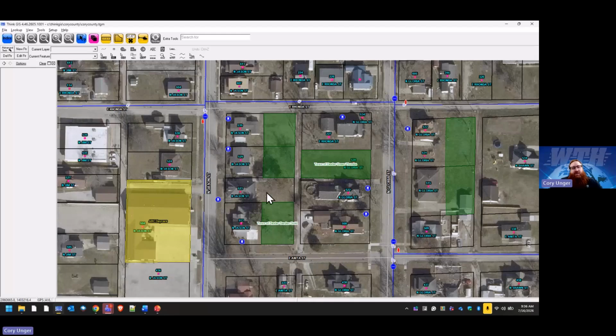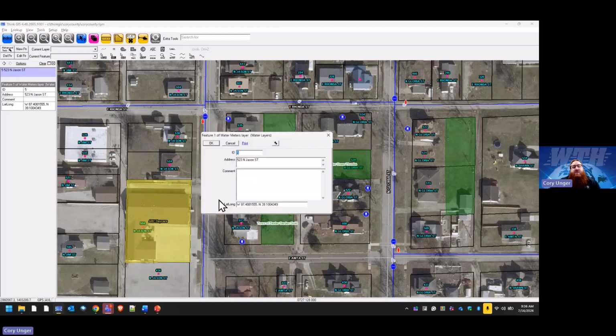Close. And if I do a redraw here and I click on a meter, you'll see here that we have our latitude and longitude on the left, or if I open up the form, you can see our latitude and longitude there. Sorry, I got the lat long reversed there. I forgot what order it came in.